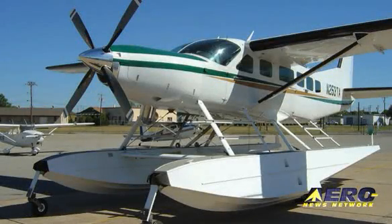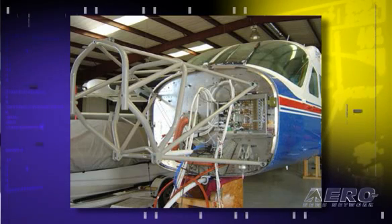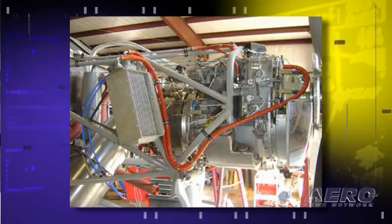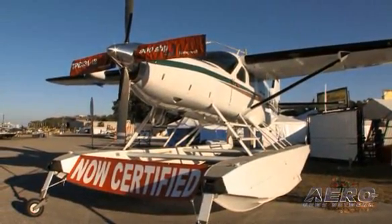What we've done on this airplane: the customer purchased a 1992 208 Amphib. It essentially already had paint and interior. Since it's a working airplane, he's kept the existing interior. We did the firewall beef-up — Whip Air offers a modification to the firewall, which is a good investment for any Caravan operator. Then we did the firewall-forward conversion, which consists of a factory new engine, new propeller, new engine mounts, cowling, and starter generator. Then we match-paint the airplane to the existing paint job. It's a quick turnkey conversion for the customer to go out and operate.